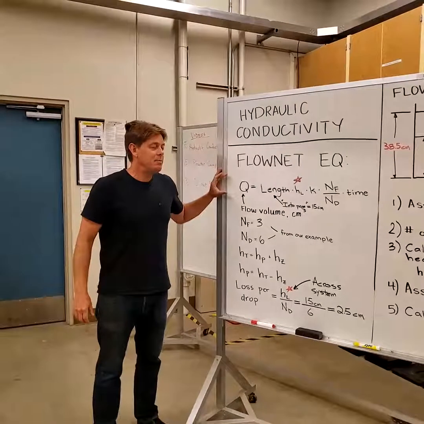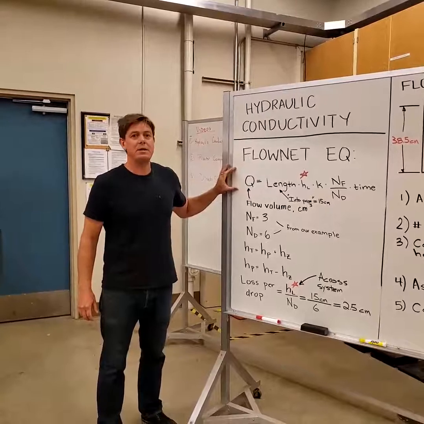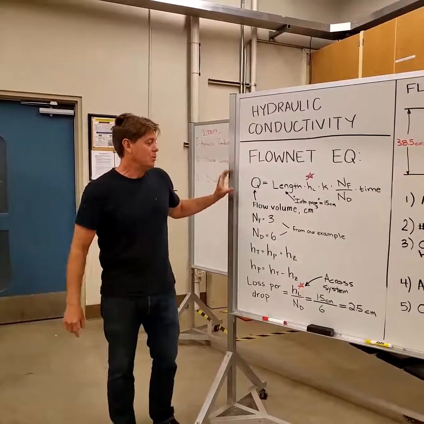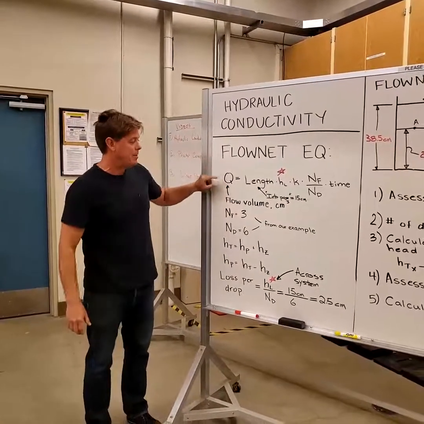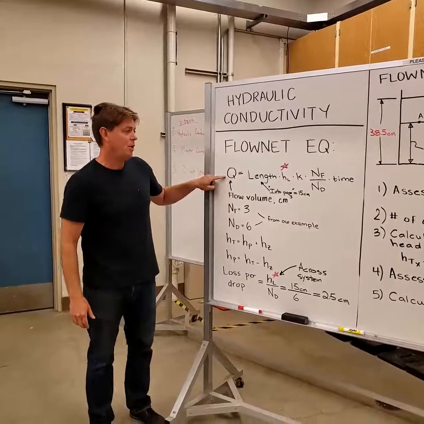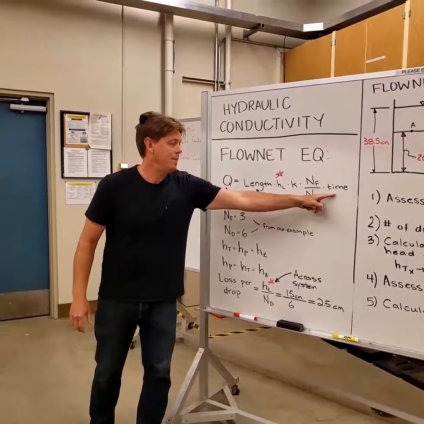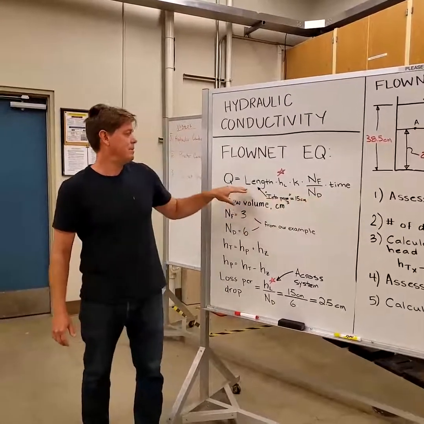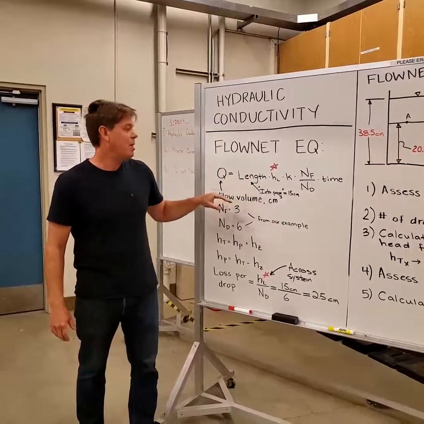Okay, in this clip, we're going to use flow measurements to calculate hydraulic conductivity for the sand in our flow model. So what we're going to do here, this is the flow net equation, we've looked at this. We're going to gather some flow, Q, over some period of time, okay? And then the rest of, well, they're not really variables, but the rest of the items in the equation are known, okay?